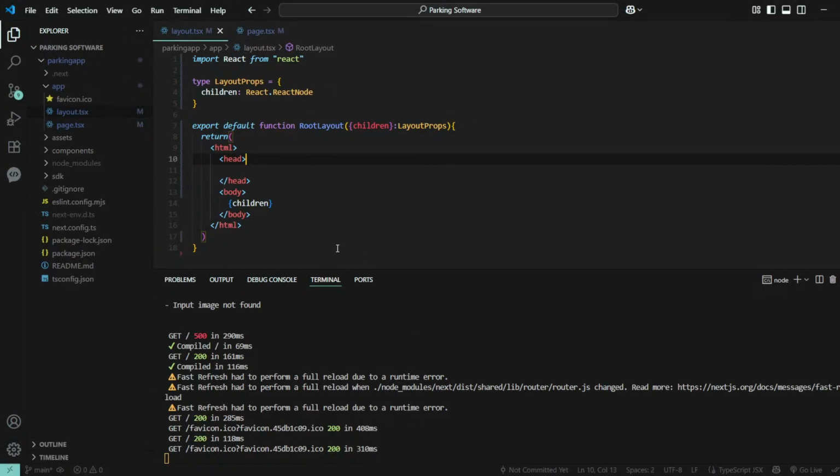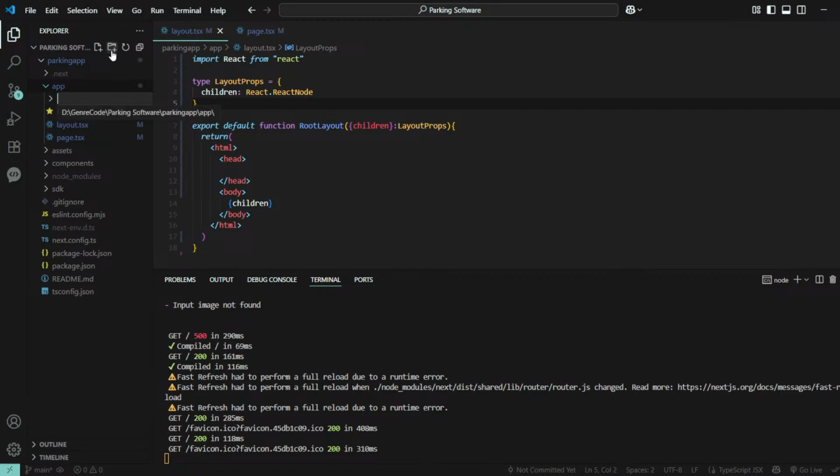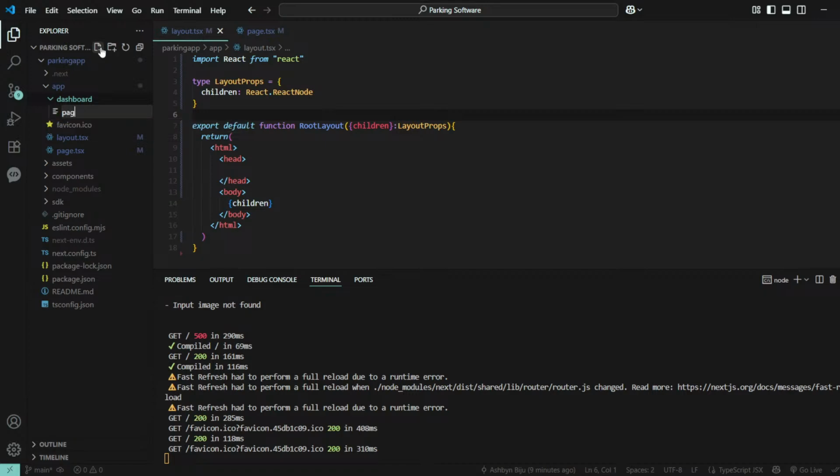Now let's come back to our project and create a new route. For that, inside this app folder, create a new folder called dashboard, and inside dashboard we need to create a new file called page.tsx.